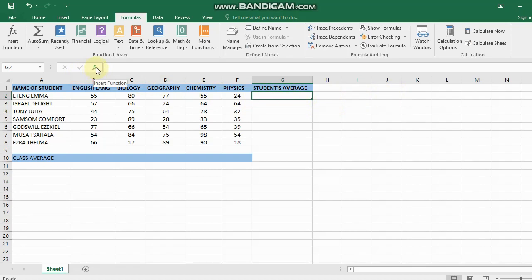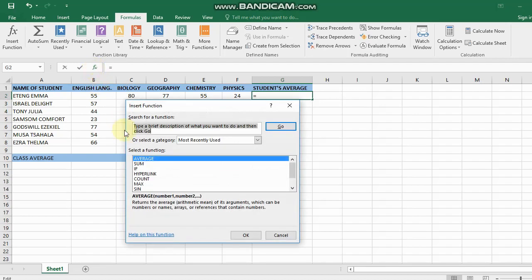This fx you can see here, as you go closer to it, shows as Insert Function. If you click on it, it gives you some options. Looking at Select a function, you can see some functions in the drop down. We are going to click on average.